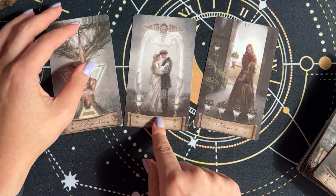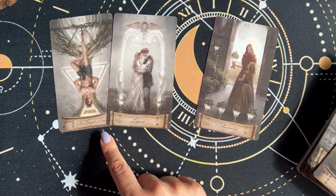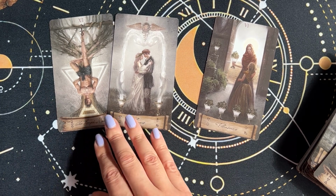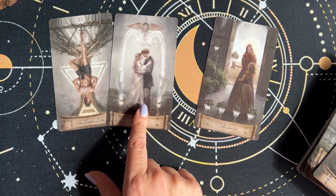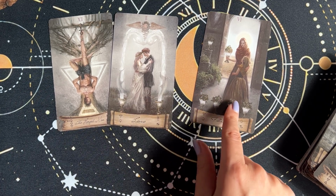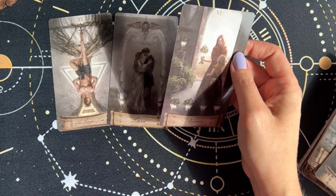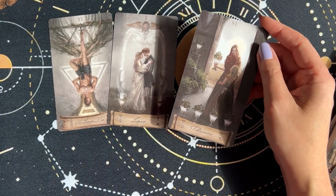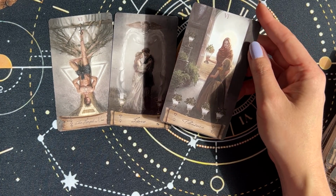The reason for this is that you want to be better for your partner. That would be the message for you here: somehow you need to go inward to be better for others who are around you. And how you can get what you need is the Six of Cups. It says pleasure here, but that's not how I would essentially read this card. It's about memories, the past you have.